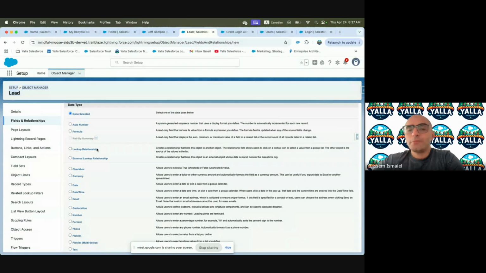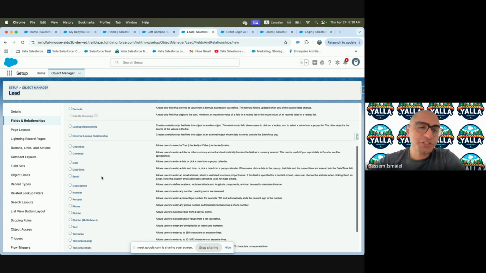Lookup: we talked about tightly coupled, loosely coupled, and allowing roll-up summaries, the sharing aspect of it, and external lookup relationship. If you have data outside Salesforce, you need an external lookup relationship.